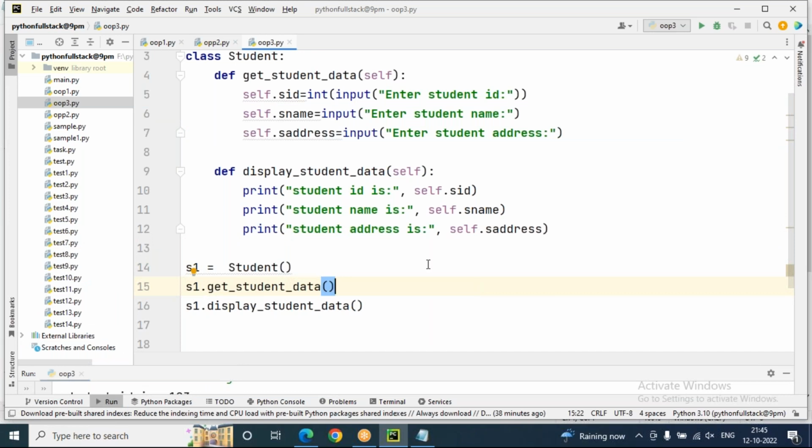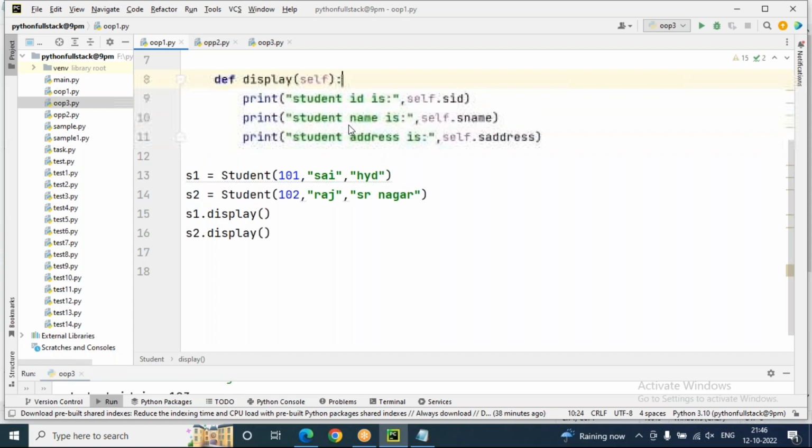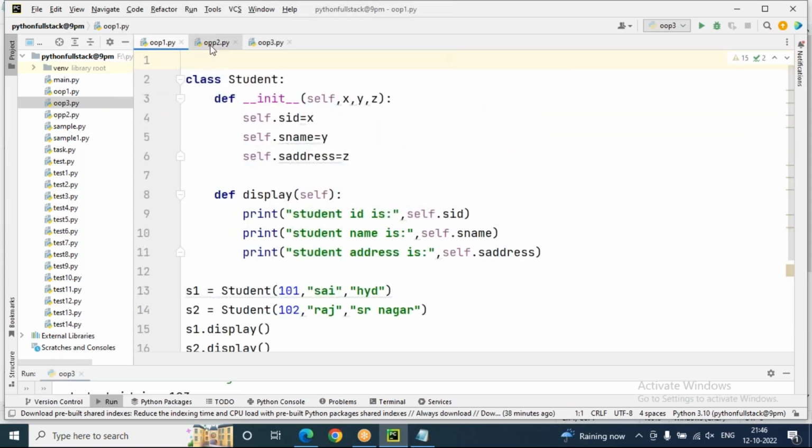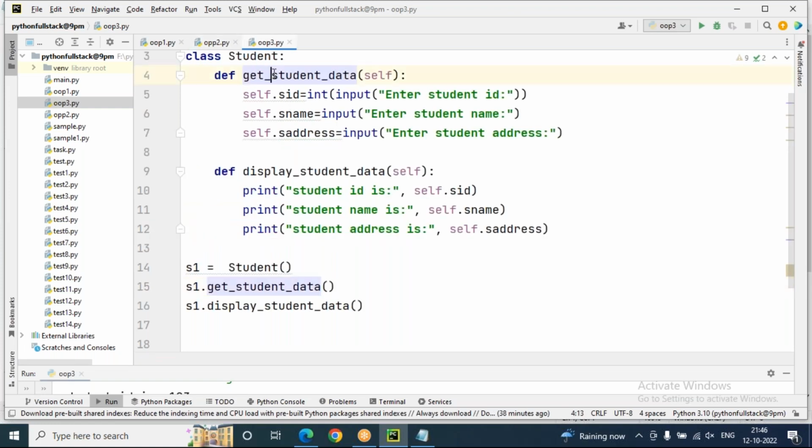So in the first program, look here, constructor is there and method is there, both are there. In the second program, only a constructor is there, but we don't have a method, but still I can display the details of the students by using dictionary. In the third program, we have no constructor, only methods are there. So this is a different style of writing code, the same program in different styles. Finally, I'll discuss one simple topic, then close today's session.